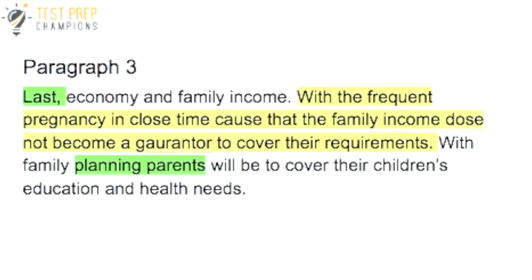But I think you could maybe take the topic sentence and just explain a little bit more. Like, last, economy, and family income. You could maybe say, last, this causes hardship for economy and family income. I don't know, however you want to say it. I would just go a little bit further with it here, but you're definitely on the right track with those topic sentences. You're getting the main idea here.